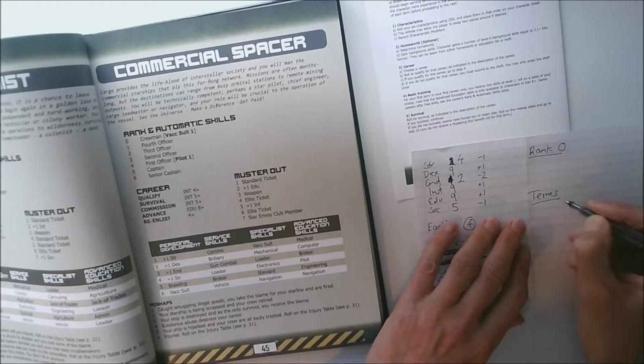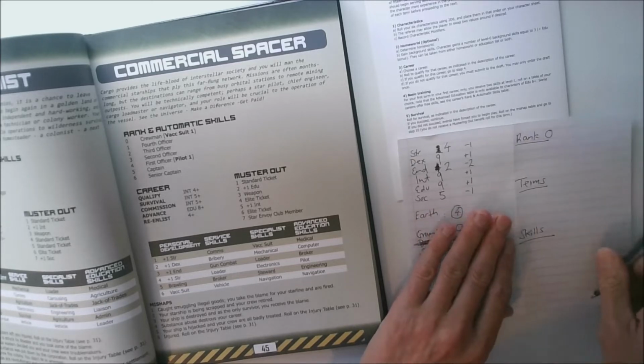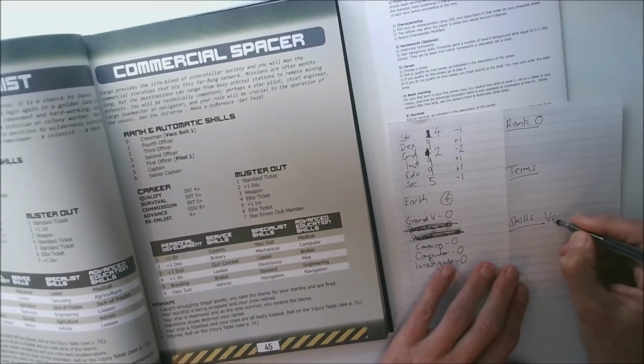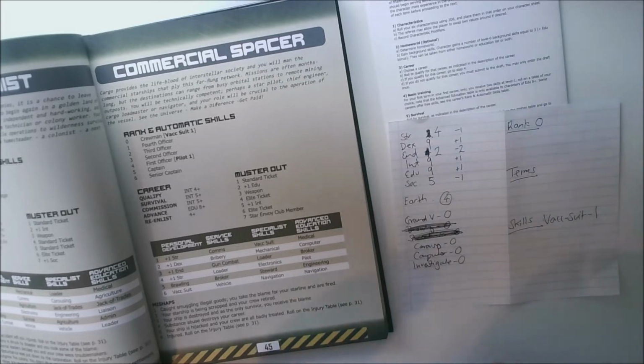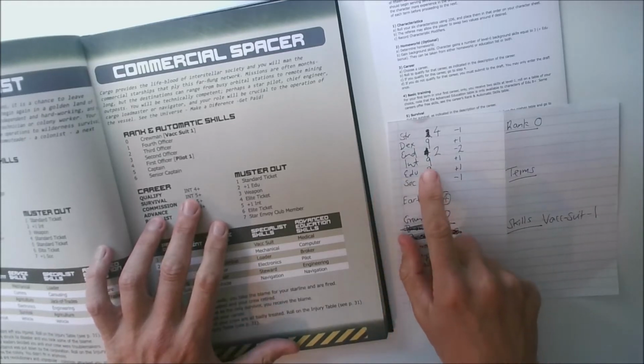Also, I'm going to put terms here: how many terms we're going to serve, and our skills. So we're a crewman. Straight away we get vac suit 1 skill. Let's write that in straight away. He's 18 years old. He'll serve his first 4-year term, and we'll mark that on when we finish the first term. So to qualify, I'm assuming he's going to qualify first. I shouldn't have done that really.